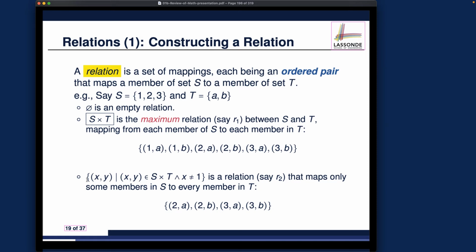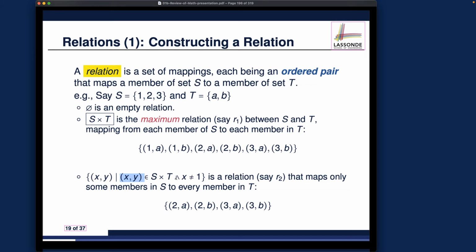So now we're just using the set comprehension notation. We're saying that a relation is simply more like a synonym to a set of pairs, okay? So here we're saying that this is a set. Using the set comprehension notation, every member in the set is an ordered pair (x, y), where, first of all, (x, y) is a member of the cross product between S and T, which means (x, y) can either be this, or this, or this. So there are 6 possibilities for x and y.